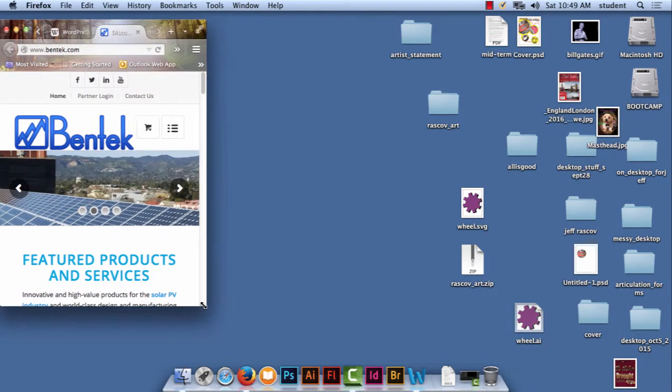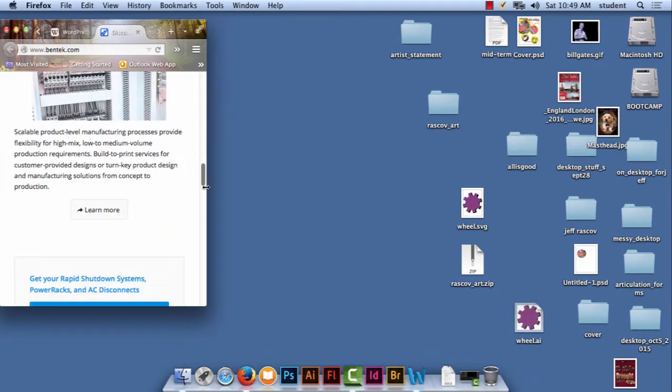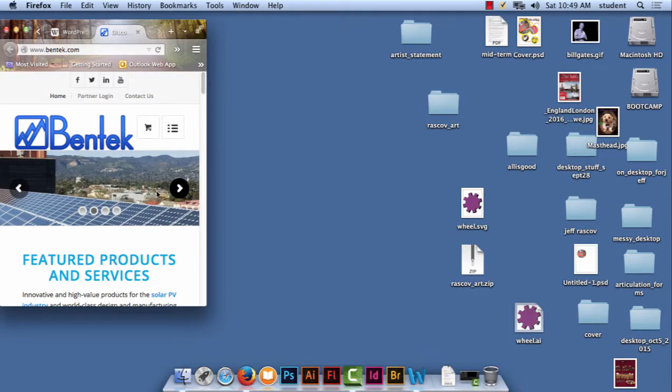Maybe not perfect. Probably looks like that. Notice how the text adjusts itself, right? The slideshow scaled down. I guess that's a better word than shrank. Scaled, okay?